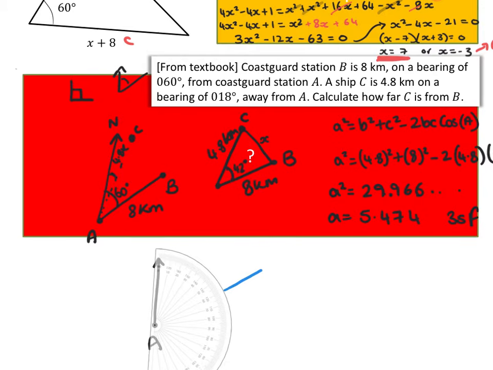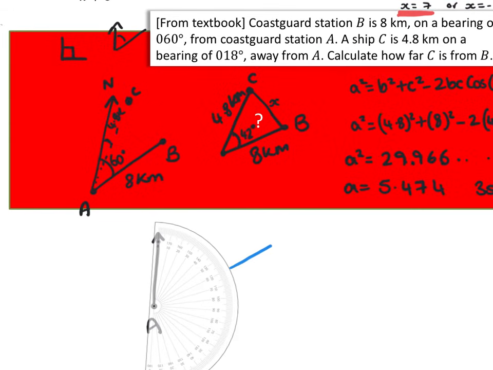Right, this means, oh, how do I move it? Okay, I don't, right, so this is 60 degrees, yeah? Okay, then the other one said 18 degrees. So 18, if I start at 0, go across, 18 is about here. Okay, now because I don't know how to, I'm going to delete it.